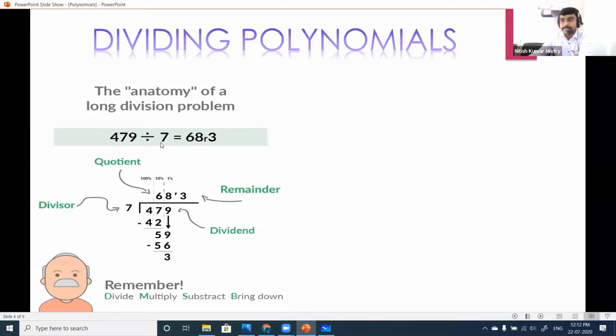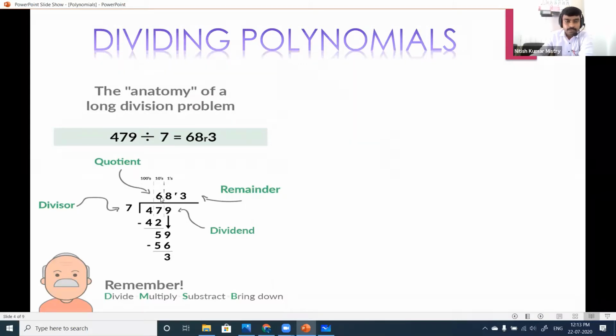In this, 479 is something which we divide, and that is called the dividend. That is going to be divided, right? And who is dividing? 7 is dividing. So this 7 is called the divisor, and some people call it the divisor. English is a difficult subject. We can pronounce British English or Indian English or American English, so the accent differs, but I call it the divisor. Even that is also correct.